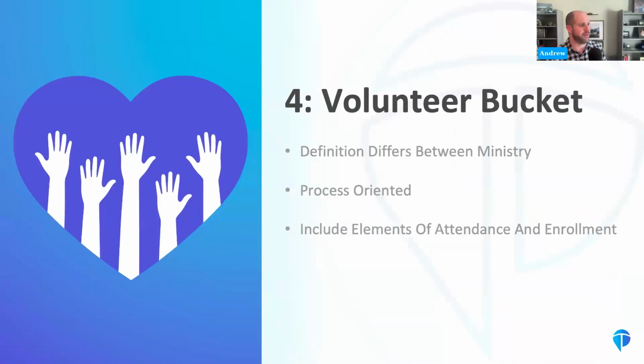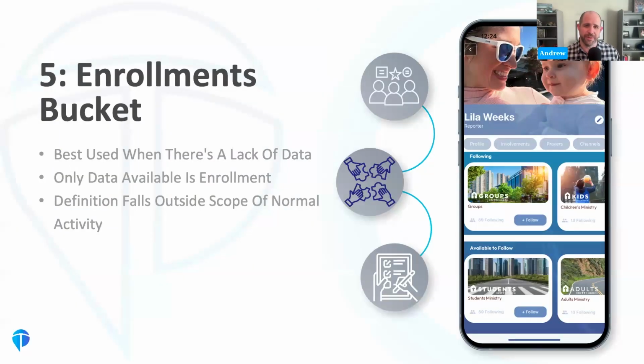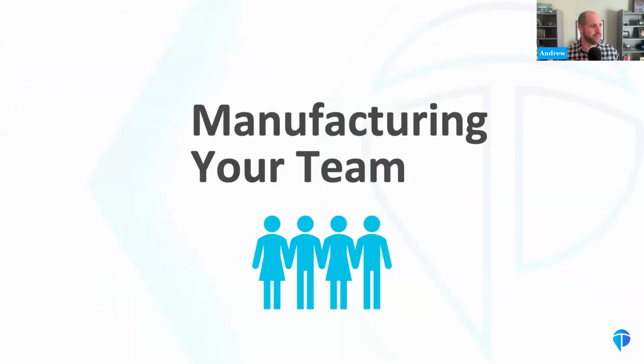And one other thing that I forgot to mention over here on the volunteer side, it's not just what involvements they're in and what attendance we're taking for these. It can also be, do they have an active background check or not? Because I know a lot of you are being very diligent and very careful about tracking those background checks and those different abuse awareness trainings, all those things in TouchPoint. And if they're checking those boxes, those can absolutely feed into engagement scores as well. So I want to make sure I touch on that before moving forward. Okay, so those are the five buckets of engagement as defined by yours truly.